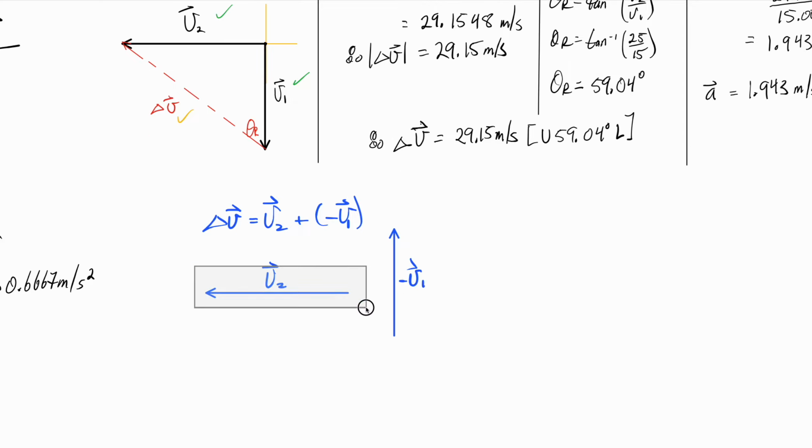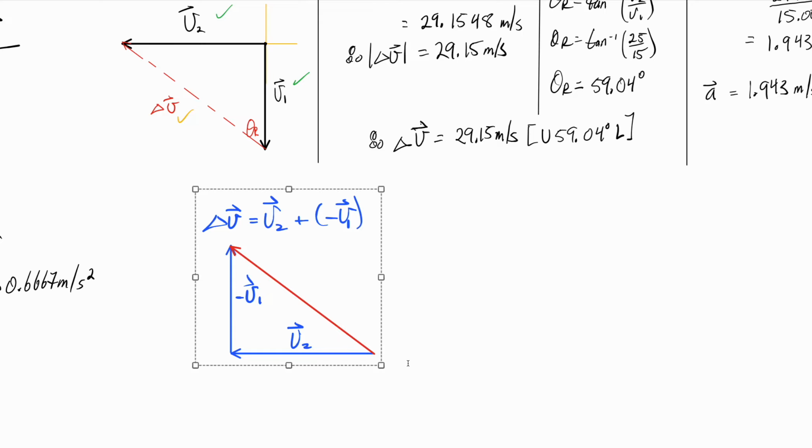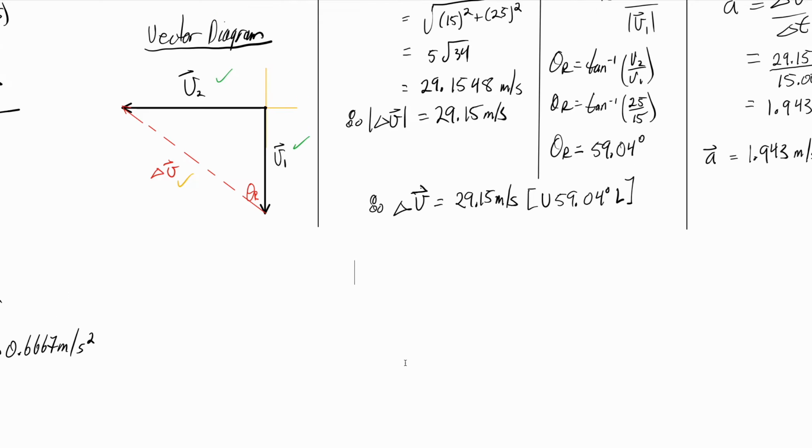So now when we add them together, V2 plus negative V1, the resultant is going to be this vector here, which lo and behold is the exact same vector that we get over there. So although adding vectors is maybe a little bit more intuitive, it's kind of a waste of time if we're going to constantly do this. So what we do instead is we always do tail to tail.